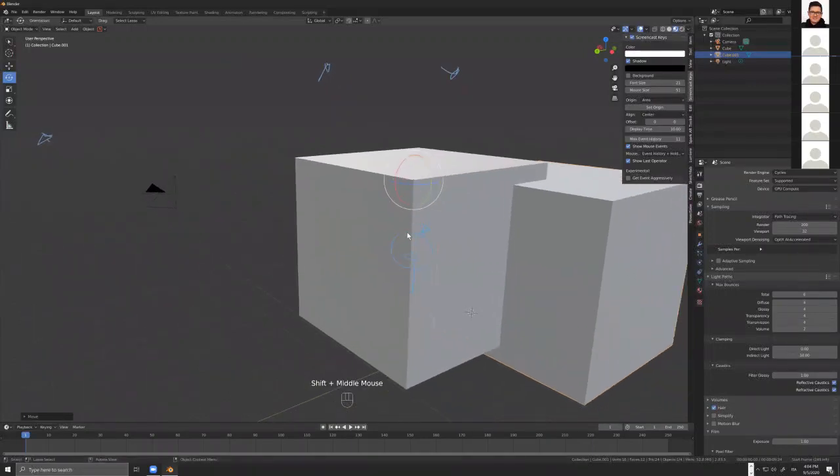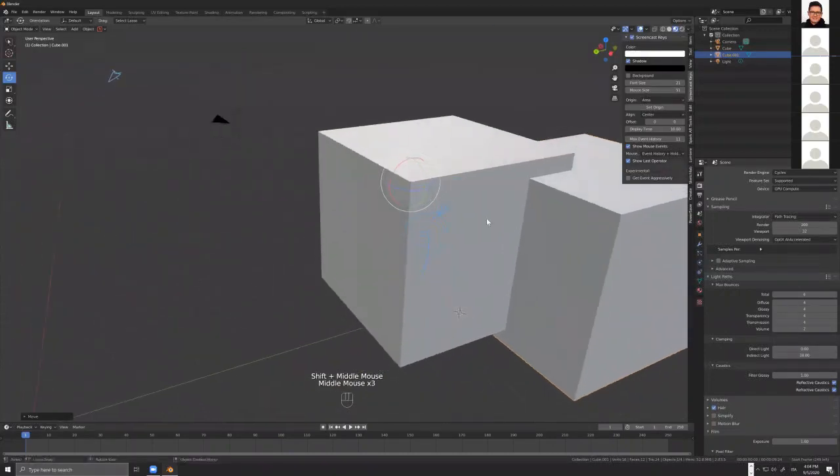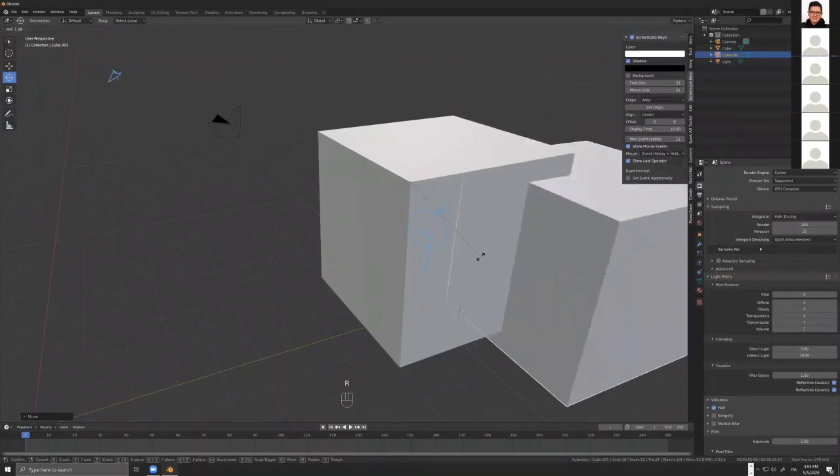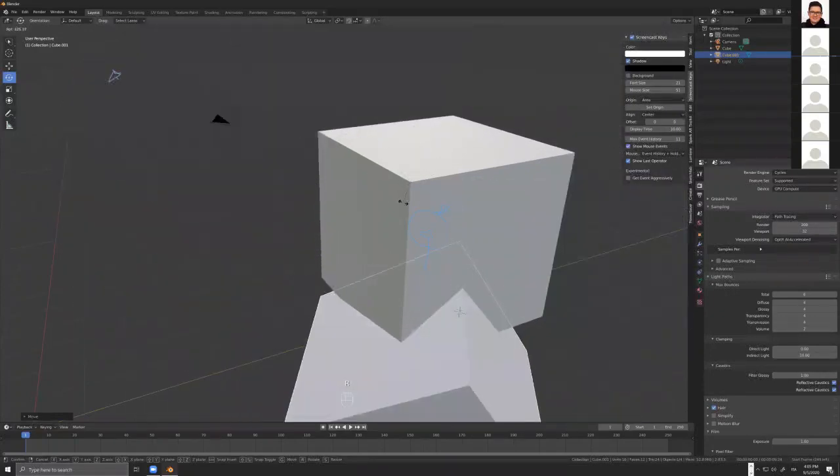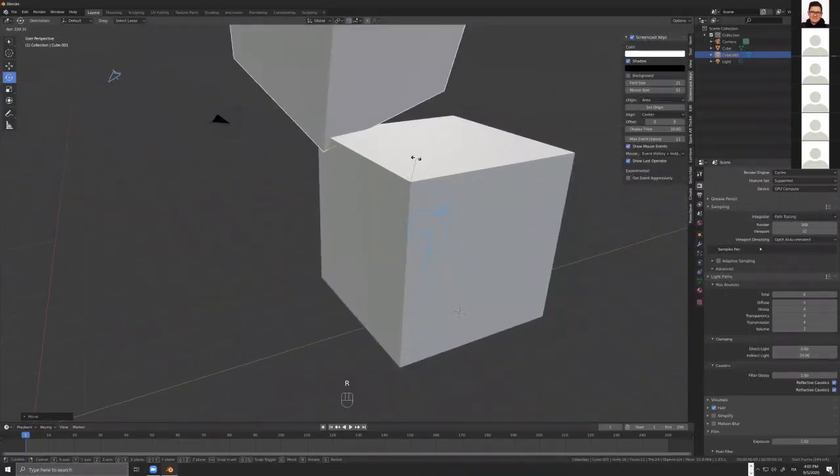Actually, if you think what I press when I rotate, it is super easy. If I think of the word rotate, I press the first letter R and I'm rotating. And you say, okay, I don't know where I'm rotating around. I'm rotating around the origin, but from the point of view that I'm looking at now. Because I'm not in orthographic view, I'm in perspective view, it is rotating in a strange way.